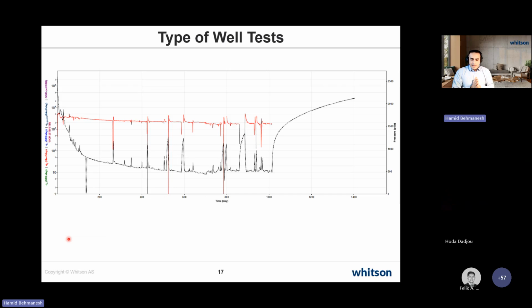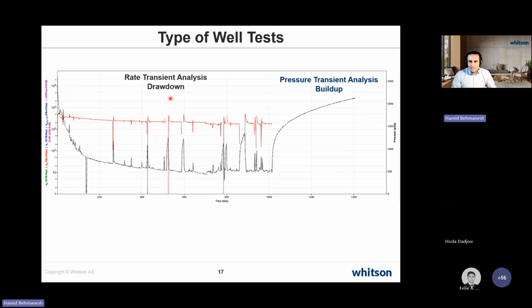In terms of the type of the test, this is typical data that we receive, a period of drawdown. So we call it a drawdown test. You can do the analysis on this part of the data, but look at the data: the pressure is jumping all over the place. And imagine you're going to take the derivative of this data. In some cases, the derivative also works fine in the drawdown. But in many cases, you get a cloud of data. There's no directionality to that.